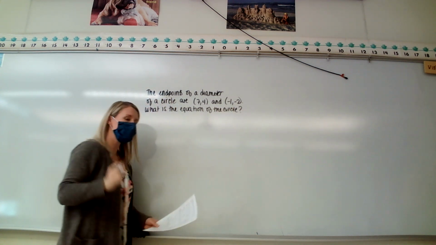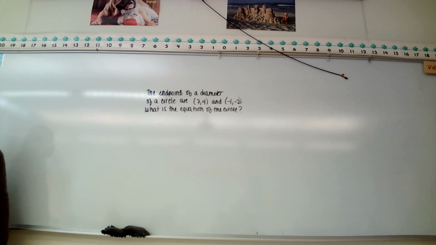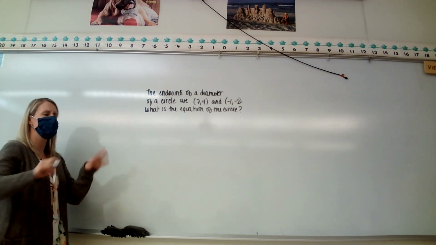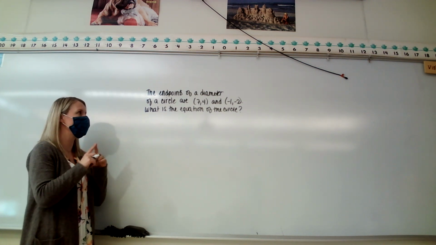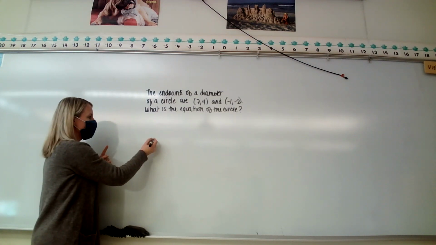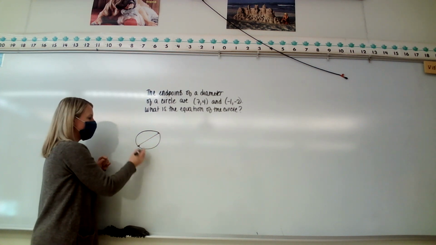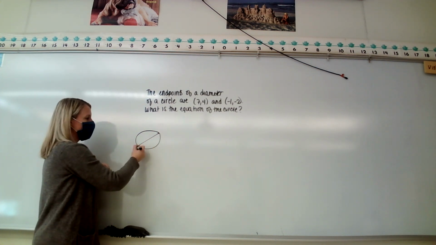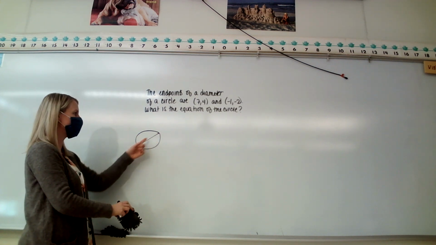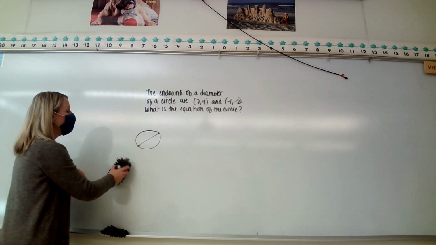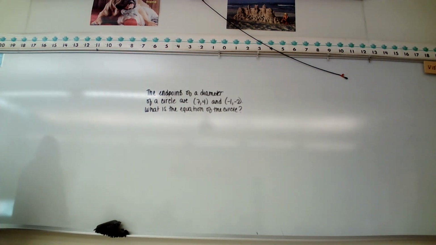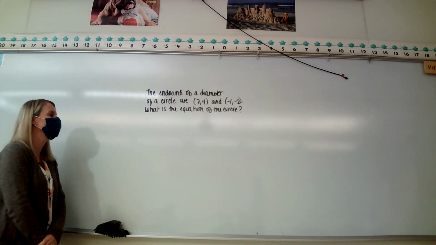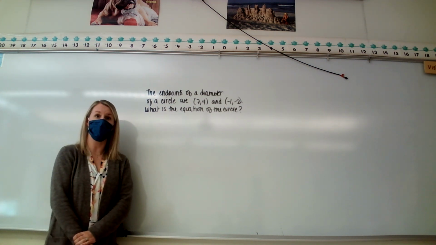Okay. Now basically every problem we've pretty much done, we've been talking about the center, right? We're always given the center. It's always beautifully there. We don't have any center this time. We just have 2 points, endpoints. And when I say that they're on the end of a diameter, it means if I have one here, the other one's directly across from it if we're talking about a circle. So you're not going to have a point here and a point here. That doesn't help you. So they're directly across from each other. So we say that they're the endpoints of a diameter because they have diameters all the way across. So we're given 2 endpoints, but no center. Oh, stinker. Hey, how would I find the center of this circle?